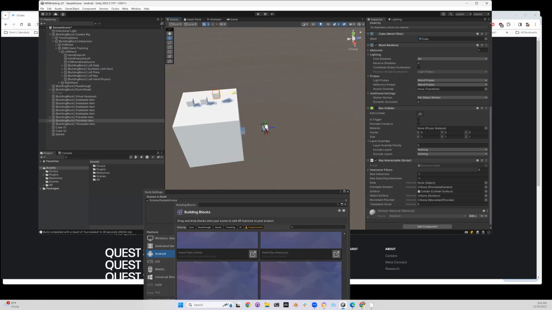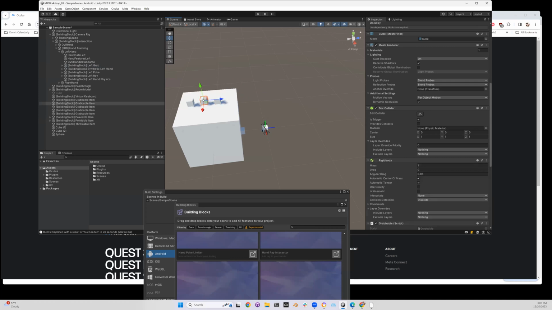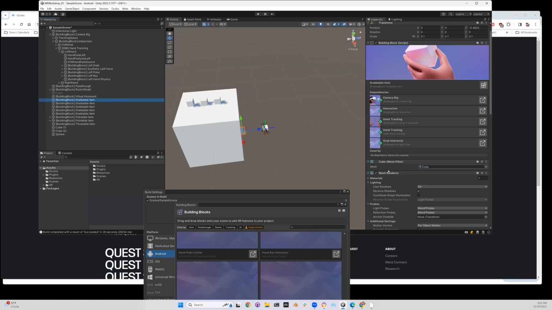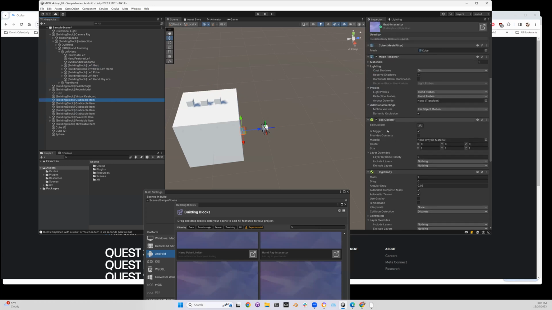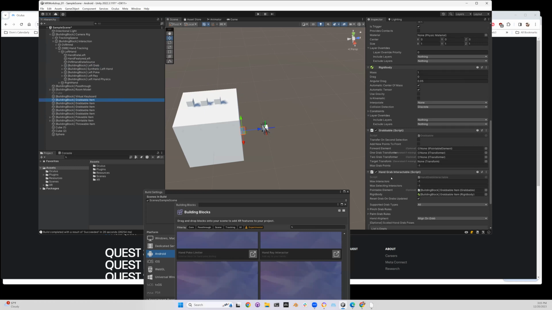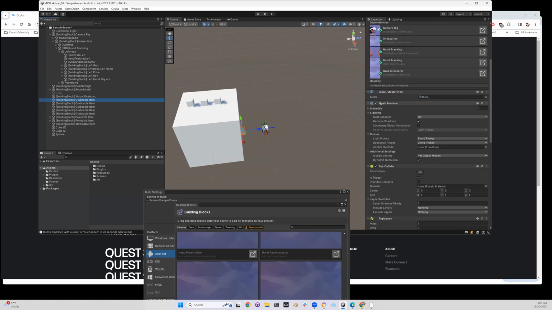Is it? Because a grabbable item does not specify what the mesh is, does it? Grabbable items, if you see this, has the collider and rigid body. But what's the mesh? Oh, mesh is here, the mesh renderer. Isn't that your cube? Yeah, this is the cube.